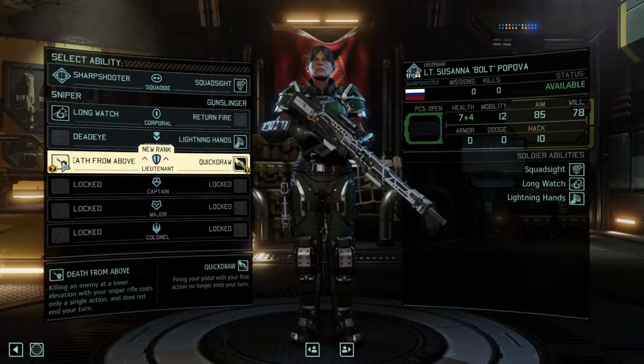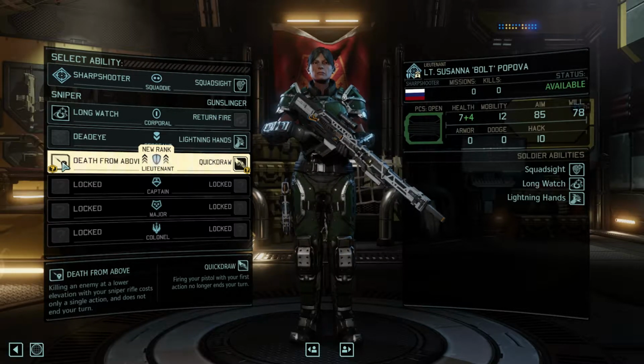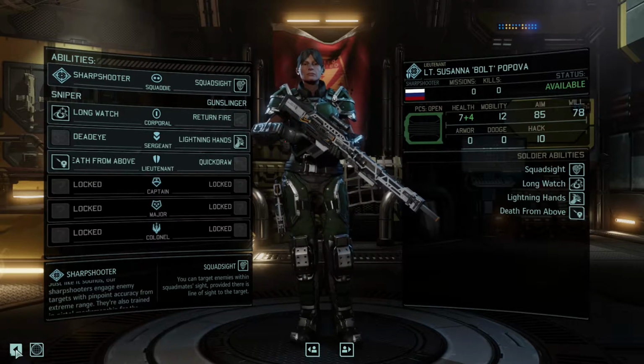However, Death from Above is amazing, because I do like getting my snipers up high, and if you do that, sniper rifle only costs a single action. It does not end your turn. Basically means you get a second shot. Which is lovely. So I'm going to do that. I think that's a good choice.